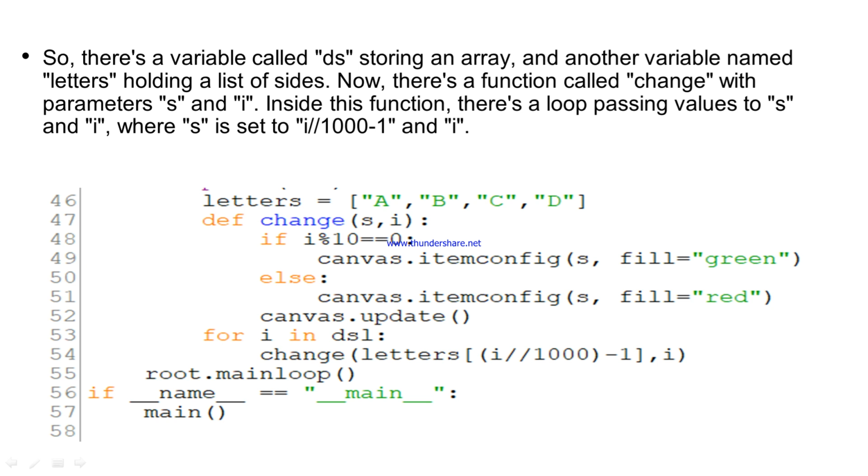In the else part, it will be shown in red color, and the s value refers to side 1. So here side 1 is B. So the overall code shows that side B sensed an object there. Thank you. This is the coding part, and I'm going to run the code now so that you can understand better.